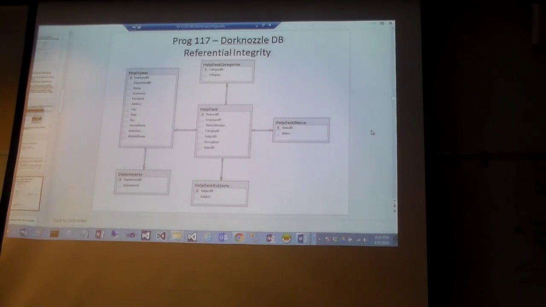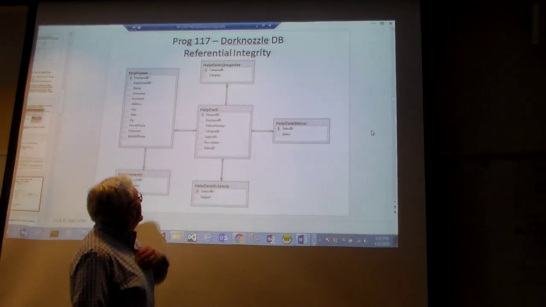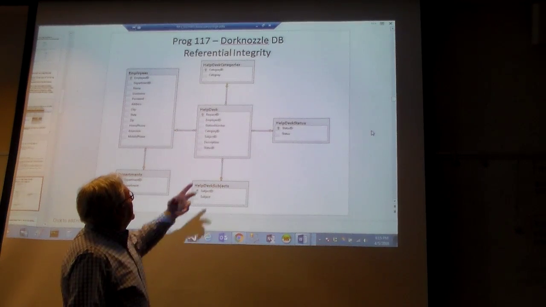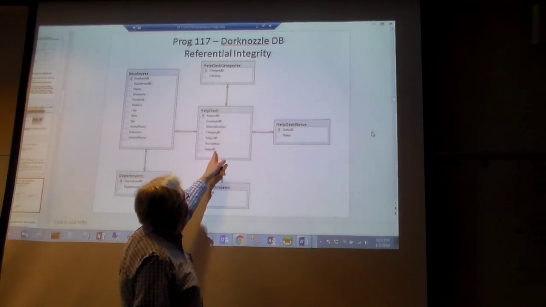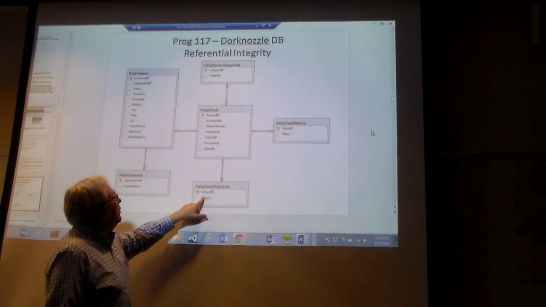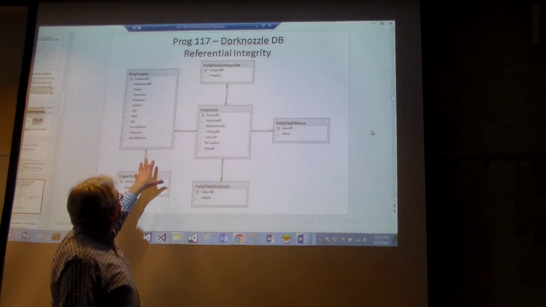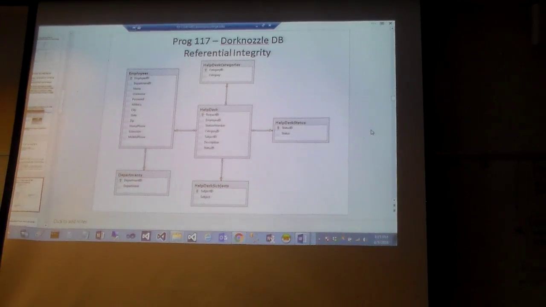And then here's an example of referential integrity with our good old friend the orthodoxy database that says, you know, if you're going to enter an order in at the help desk, that has to have a status ID, and you can't put anything you want in there. The status ID has to be one of those things, and the subject can't be anything you want. It's got to be the subject that's in that table, and the departments can't be anything you want. It must exist there, etc. And you understand that, I'm sure.